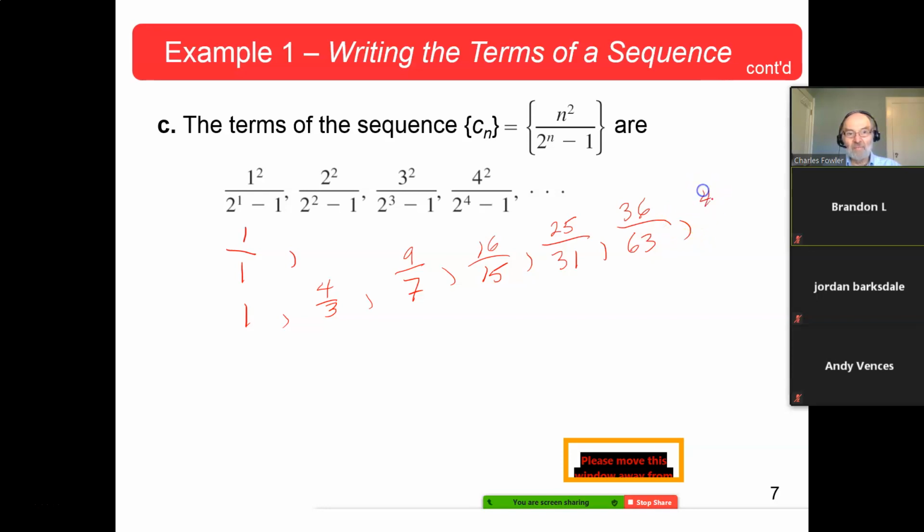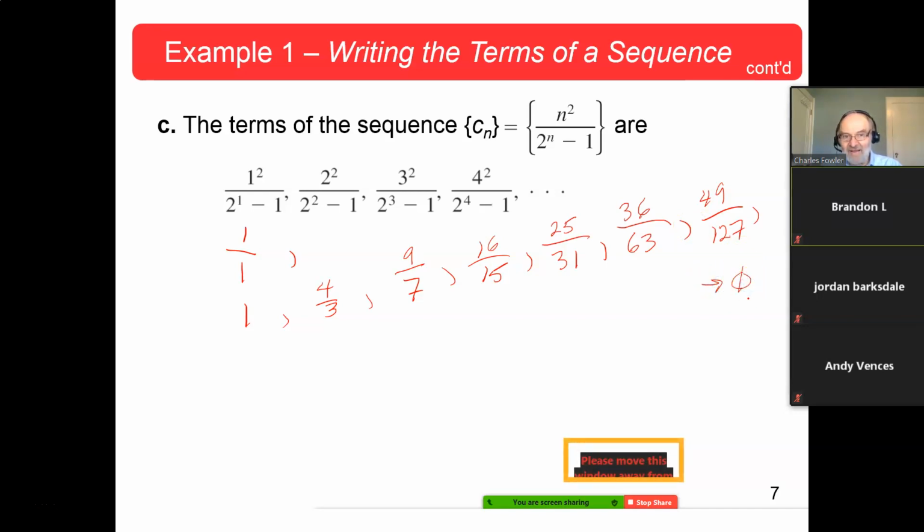Next one would be 49. That's 7 squared over 2 to the 7th. That would be 128 minus 1 is 127. Okay? Now, even though back here it started at 1, it went something greater than 1, still greater than 1, still greater than 1, but a smaller number than this one was, and then from here on, your numerator outpaces your denominator. So now you get a fraction less than 1, and every one of these gets much less than 1, so sure enough, this looks like it probably is going to 0.